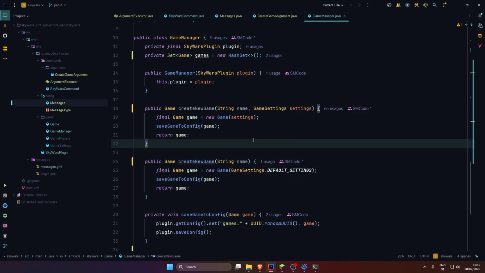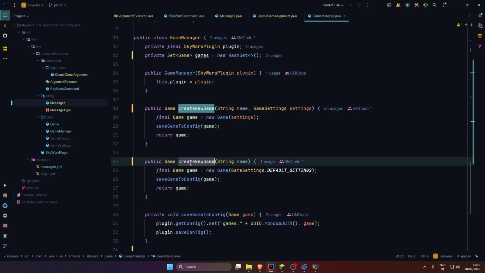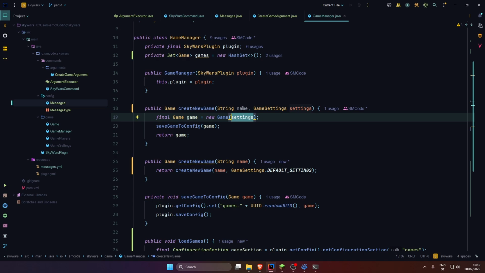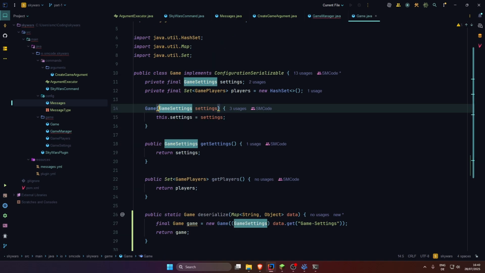And by the way, I believe you can simplify this a bit and make this method use this one. So here type return createNewGame, pass the name, and for the settings we will just use the default settings. And then here we need to do something with the name, so we can pass it in the game object, and now we need to update that as well.